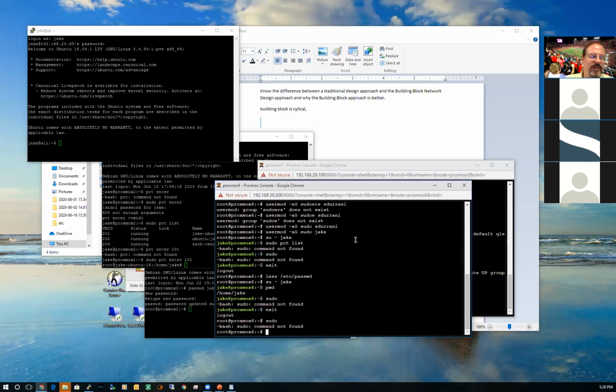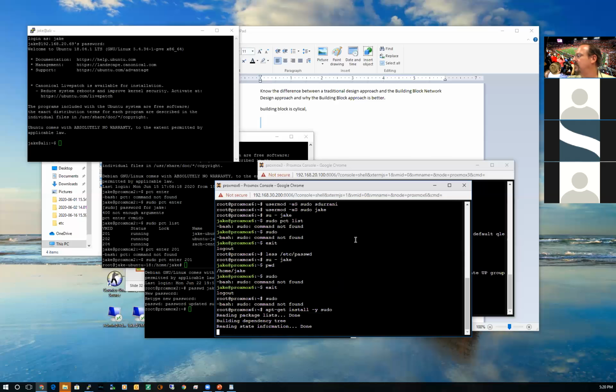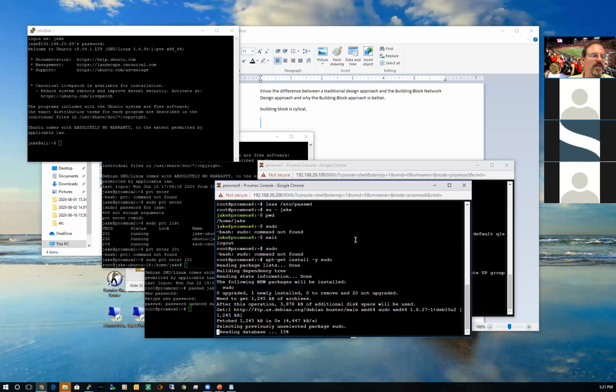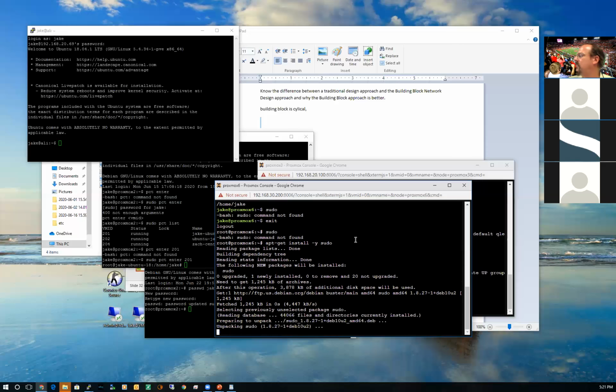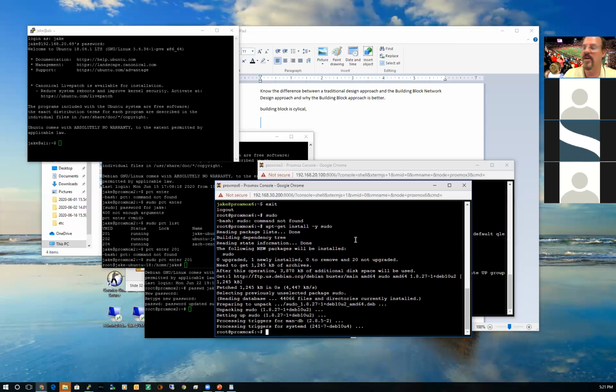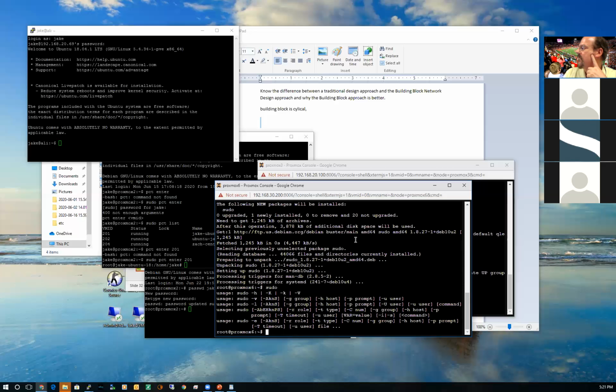Oh, I see. That's interesting. Sudo is not installed on Proxmox by default. I thought it was, excuse me. That's why you couldn't do it, Sarah. Didn't exist yet. Now it exists.